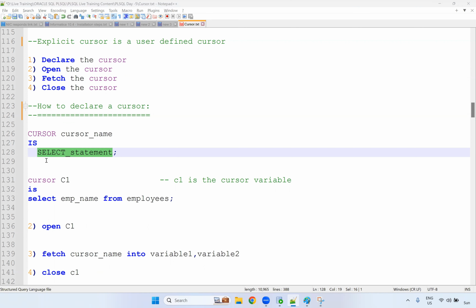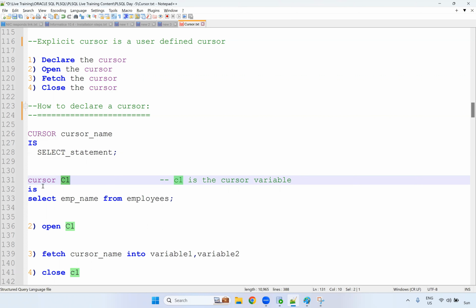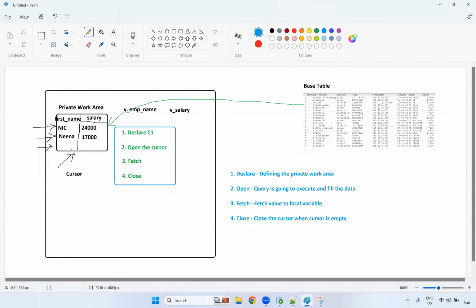Okay, if you see this, CURSOR C1 IS SELECT employee_name FROM employees, but I'm not using any where clause here. See, this is called a cursor variable. It will store the data. In memory, it will open the cursor variable C1. This private area we will call C1 now.